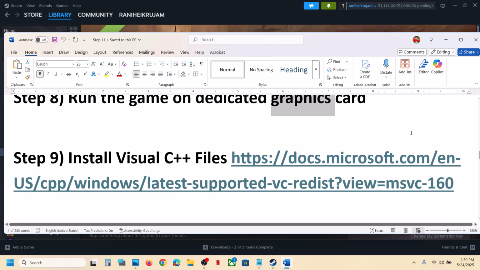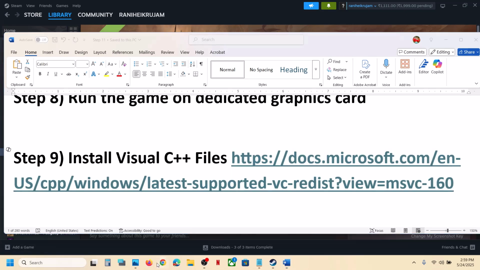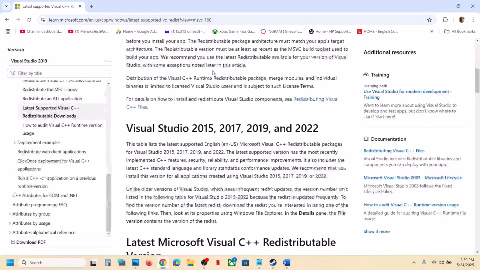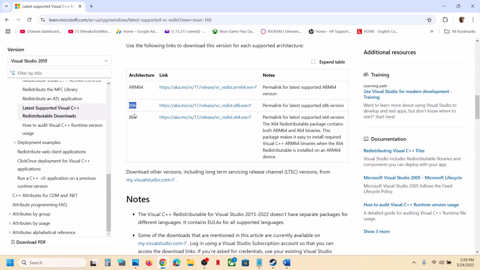Next step is to install Visual C++ file. For this, copy this link. The link is provided in the video description. Open this link in a browser. It will take you to Microsoft website. On this website you will see Visual Studio files. So you have to download this x86 and x64.